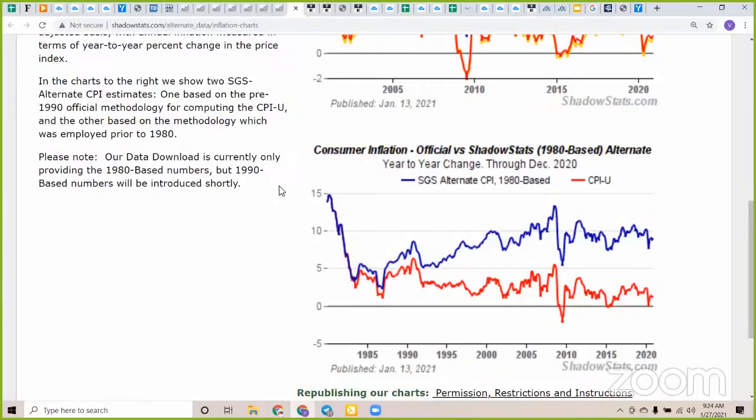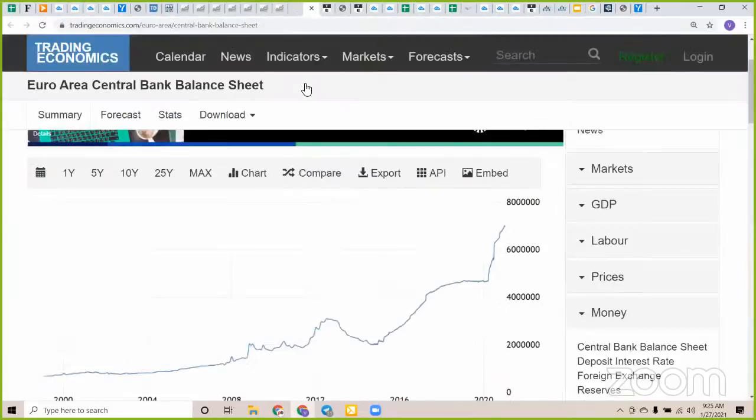Okay, so what can we put our money in? I'm going to argue you can't put it in any fiat currency. Every country in the entire globe is running massive deficits. You can't put it into bonds. I'm going to tell you that investing in bonds is a leveraged bet on the value of the dollar in the future. So you're just going to lose money even faster if you go to US Treasuries. So what on earth does that leave us with? It leaves us with assets that are rare or scarce. Those really make the most sense.